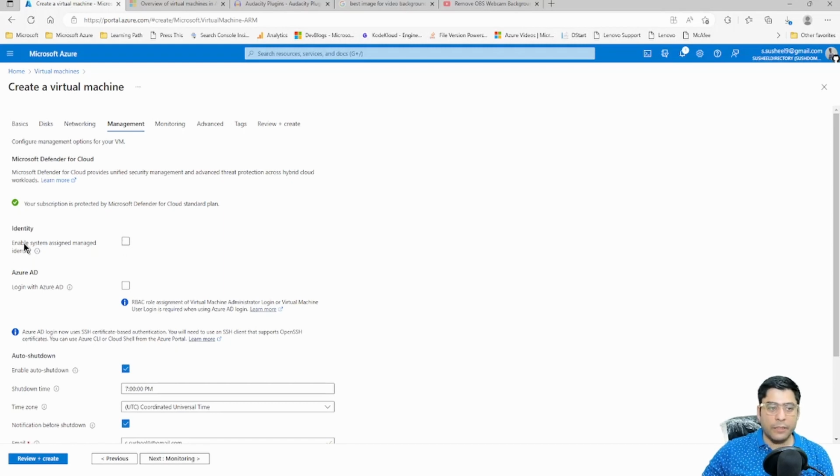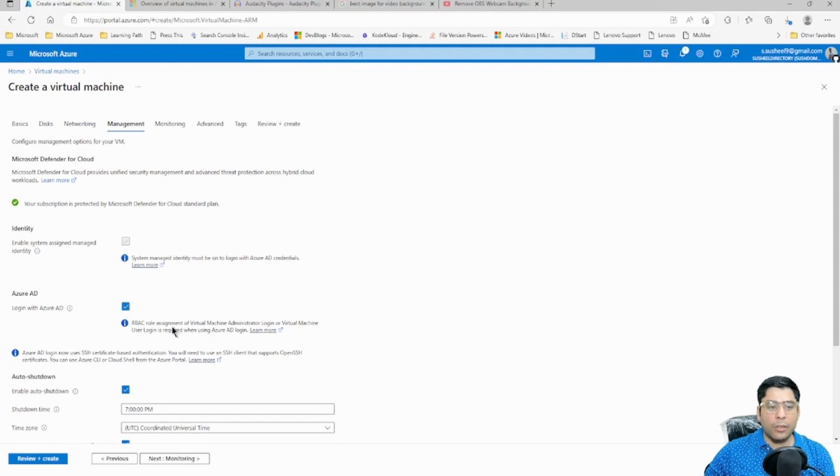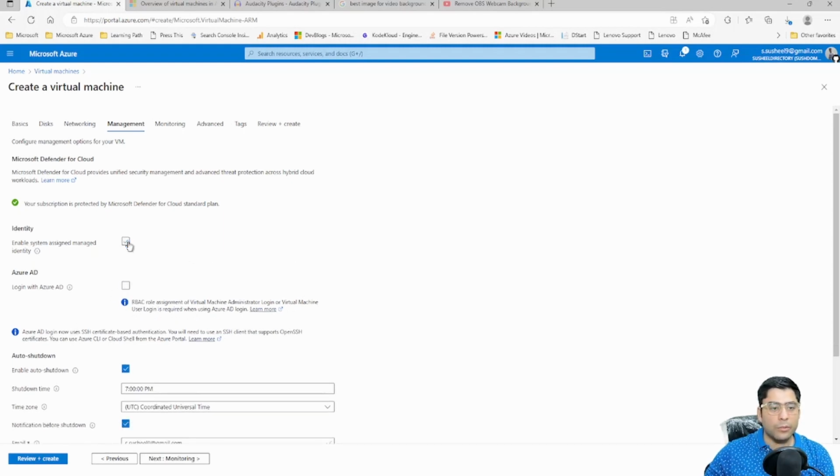Next, go to management. Whether you want a managed identity, this is a separate section altogether. I'll probably create a video on this, what is managed identity. But in short, in layman's terms, you as a user, when you try to log into Azure, you use your email ID, which is your identity. What if this virtual machine has to access other resources? This virtual machine wants to do something, for example, an application on this virtual machine wants to access a SQL PaaS instance. How does it do it? We can assign a managed identity. We can assign an identity to this machine, which then registers it as an application in my Azure Active Directory, and then we can have further stuff. You can choose whether you want AAD login enabled, which I do not want for now. I do not want this also.